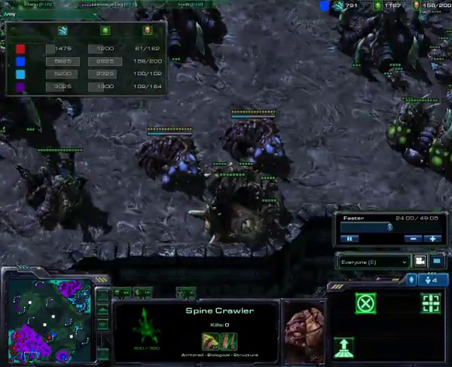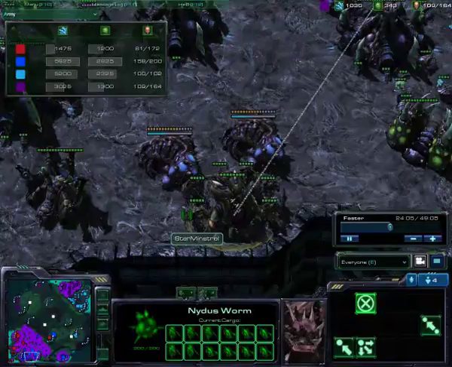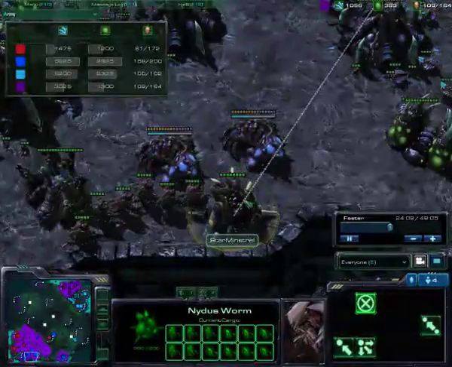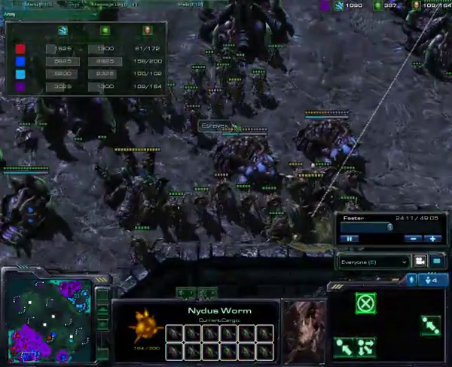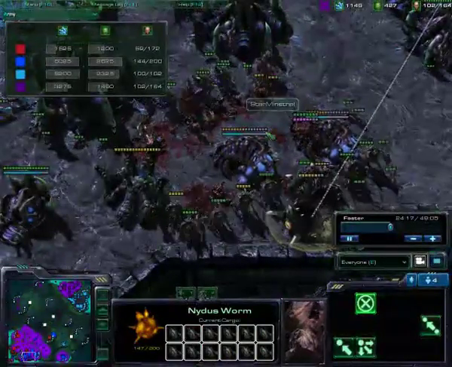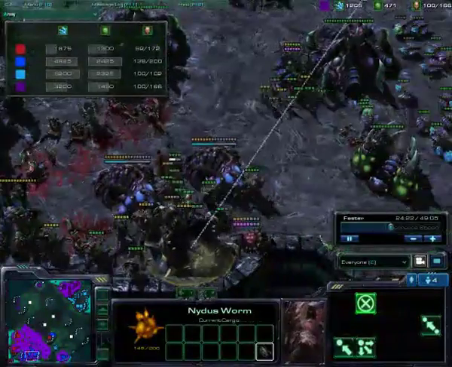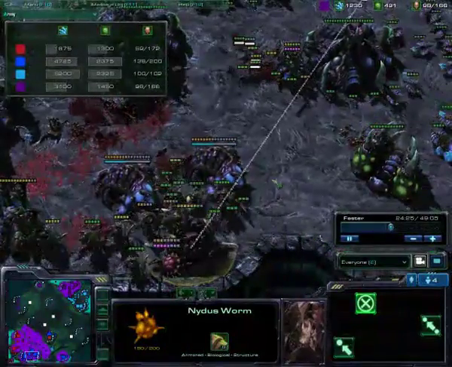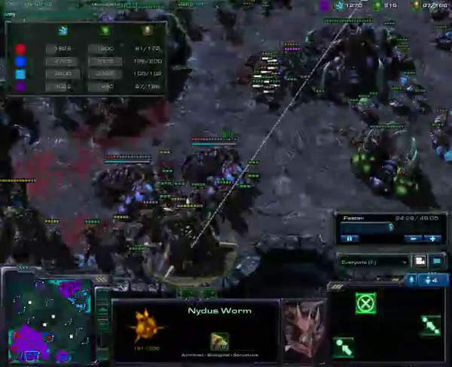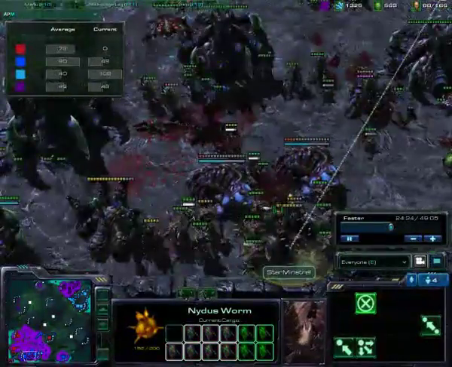Oh, another Nidus rush. Oh, wow. And looks like he's blocking the canal. He needs to move so he can get out of there. Taking out the Hydra. Wonderful Viking moving into... absolutely wonderful. More Hydras popping out of the Nidus.